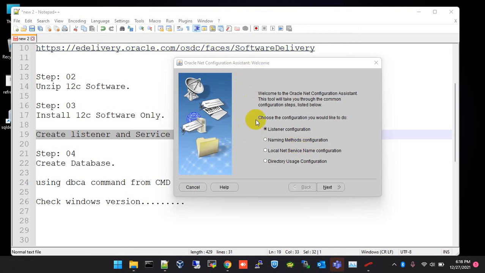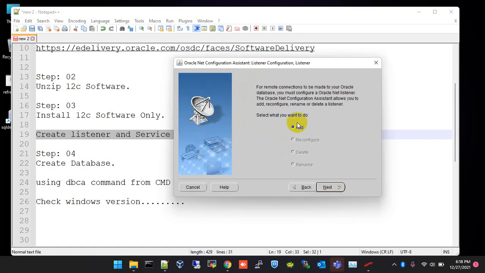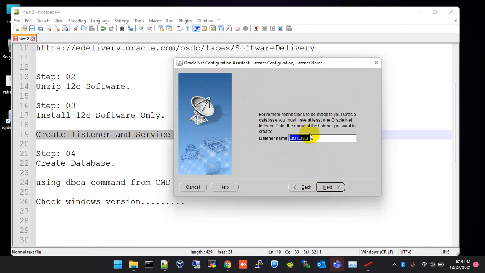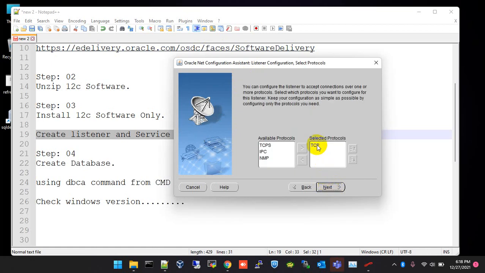Here is the welcome window. Then select listener configuration, then click on the next button, then add listener, then listener name. I choose the default listener name, LISTENER, then press next.